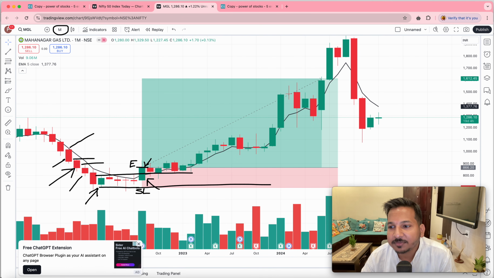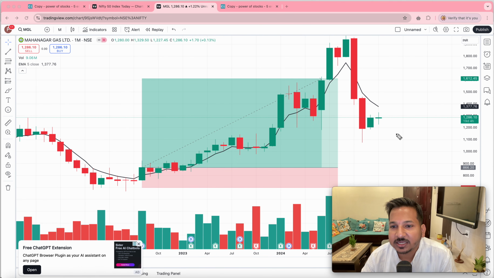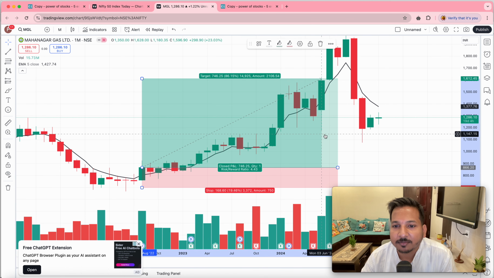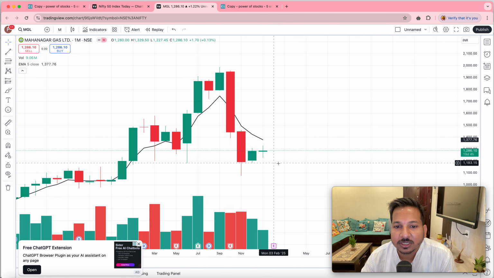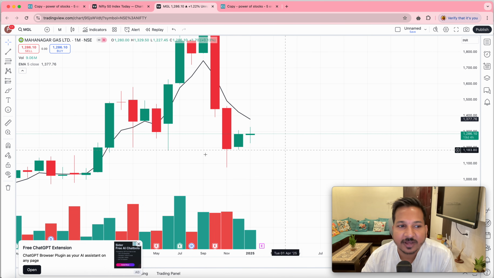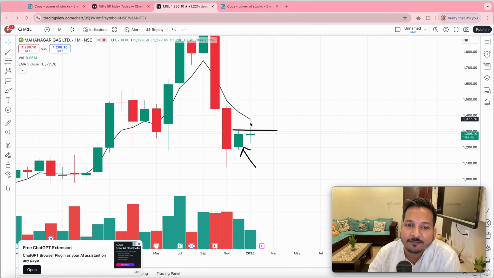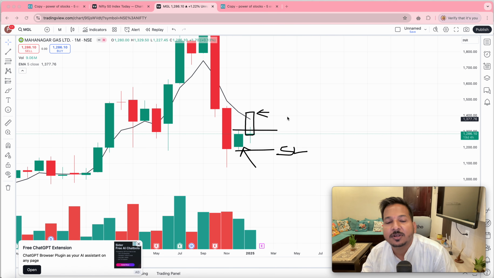Now again this same thing is forming here. You can see that the same pattern is forming again, but you have to wait for the breakout. The last candle was not touching the 5 EMA. This candle was not touching the 5 EMA, so you have to mark the high of this candle. Now if this January candle closes above this, we can take entry after it closes, and our stop loss will be here. If this candle closes above somewhere like this, you can take entry at this point. This will be our system.